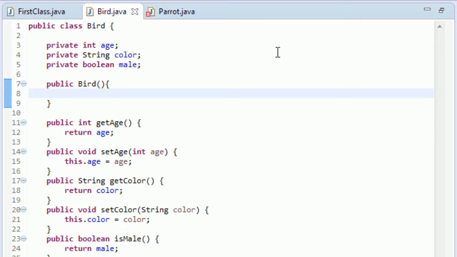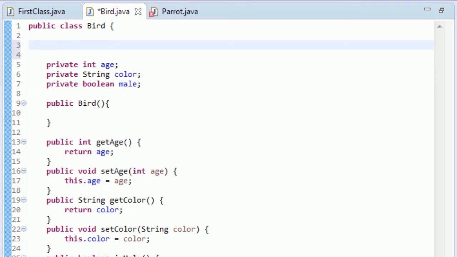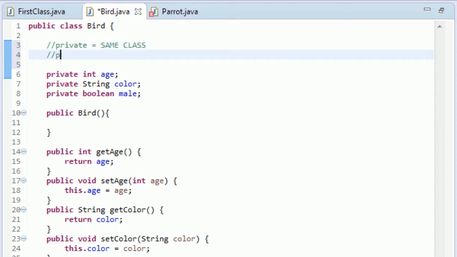The key is the fact that we defined these as private. So remember, with a private access modifier, that's what these are called, you can only access these variables and methods in the same class. The other one, remember, you can see it in the methods, is public. Public can be accessed essentially anywhere. I mean really anywhere, you can access public methods and public variables, whether it be same class, child classes like we're trying to do. If we made these variables public, we'd be good to go.